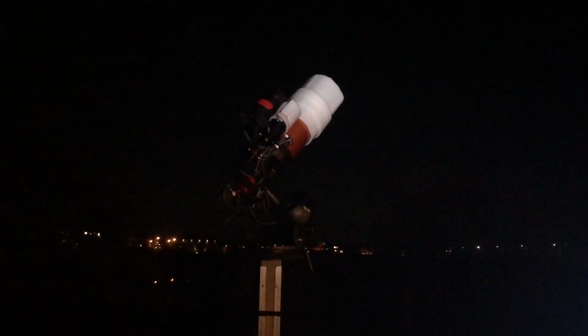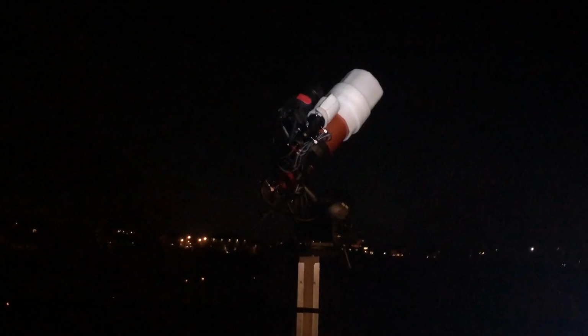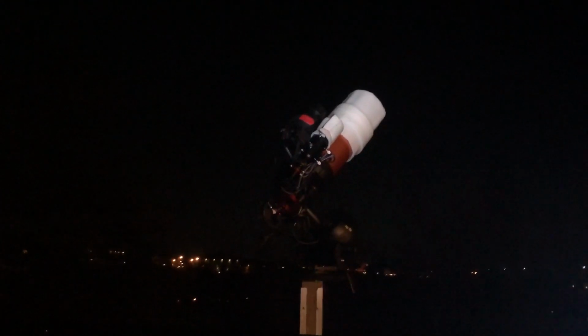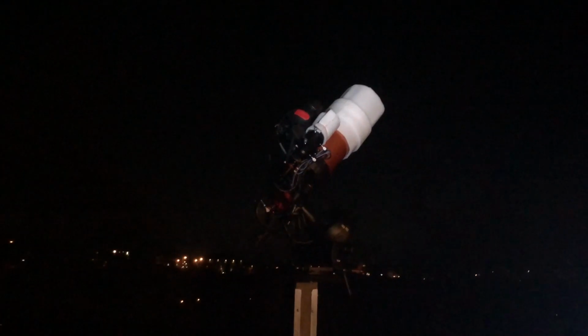So it's turned out to be a pretty nice night. The sky is clear, as clear as it has been for quite some time. What I thought I'd do is go through the procedure for doing a polar alignment, which is something I had only just figured out in the last week or so.